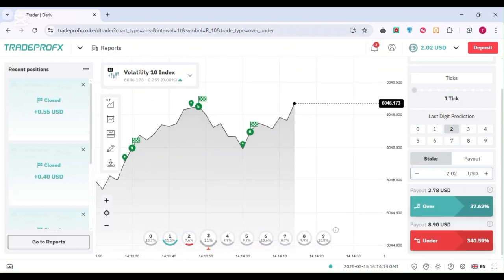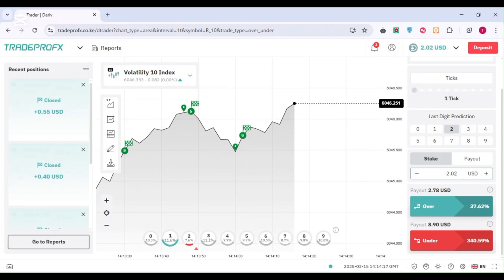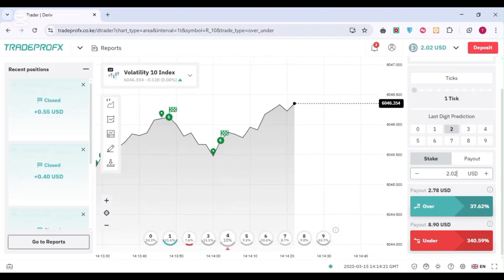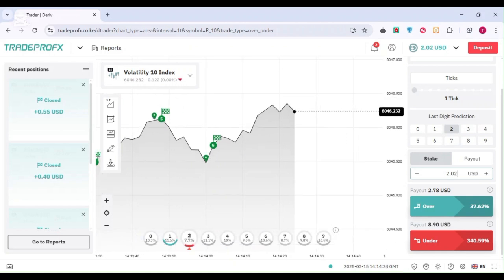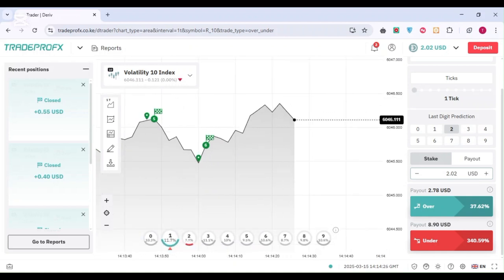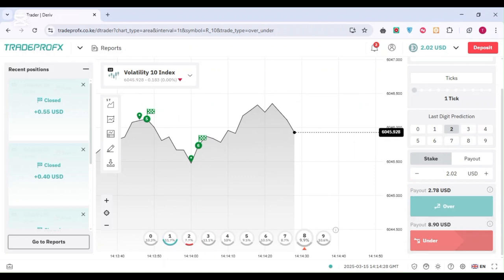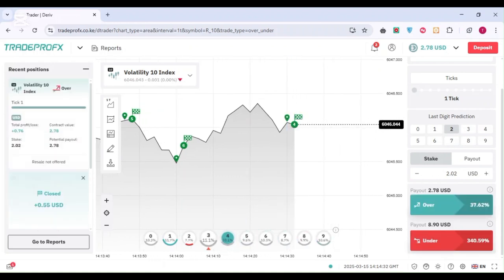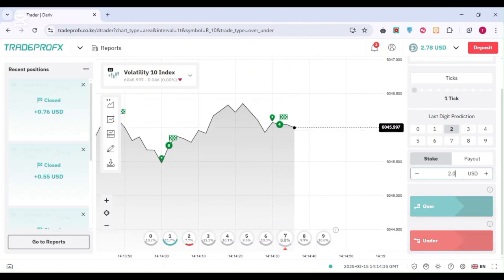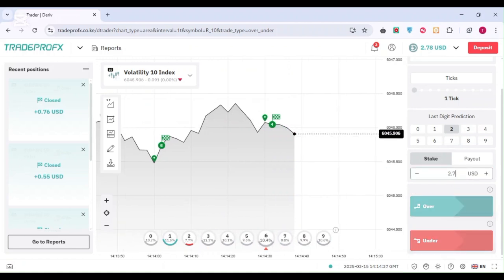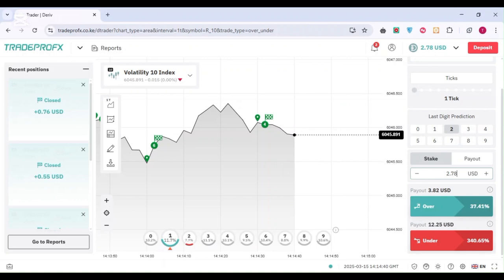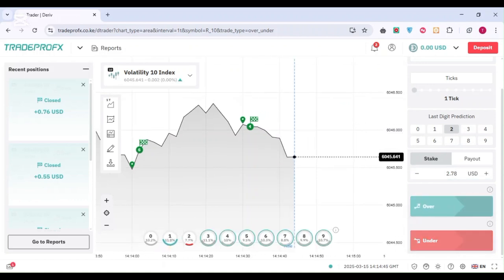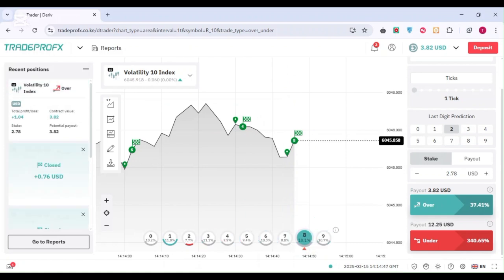So for mobile users, I know Deriv's interface. That's why we came up with tradeprofx.co.ke, which is the same thing I'm using here on laptop. Despite that, even if I was using the normal Deriv interface on a laptop, it shows the percentages just similarly. But for mobile users, go to that tradeprofx.co.ke to see the live cursor movements as we trade.